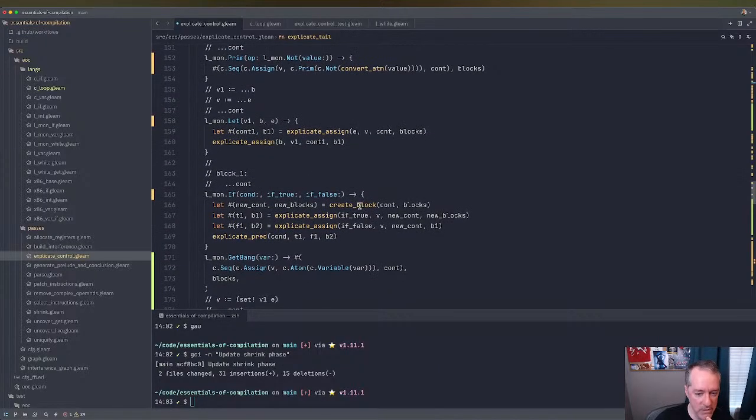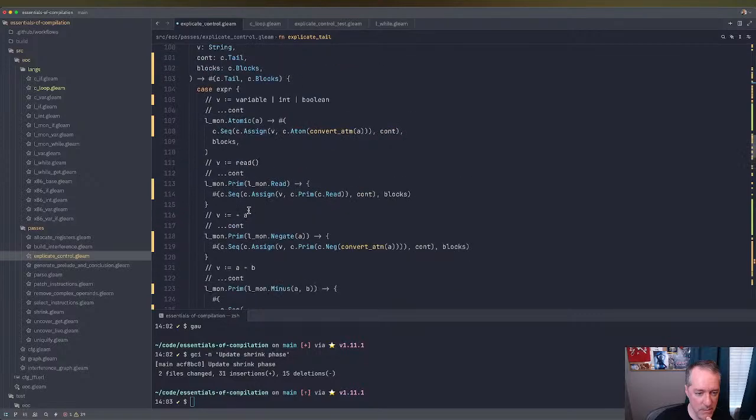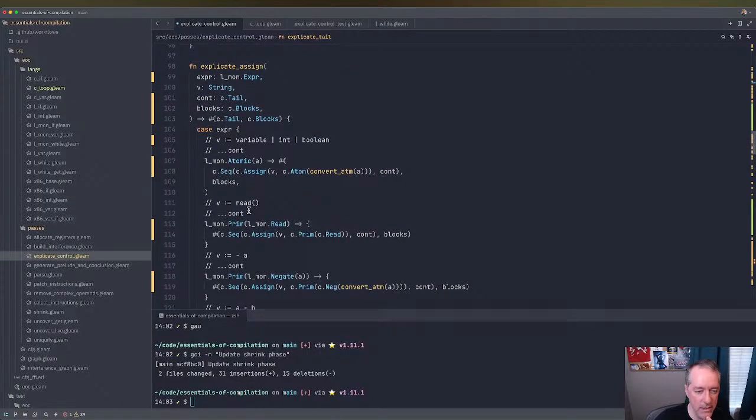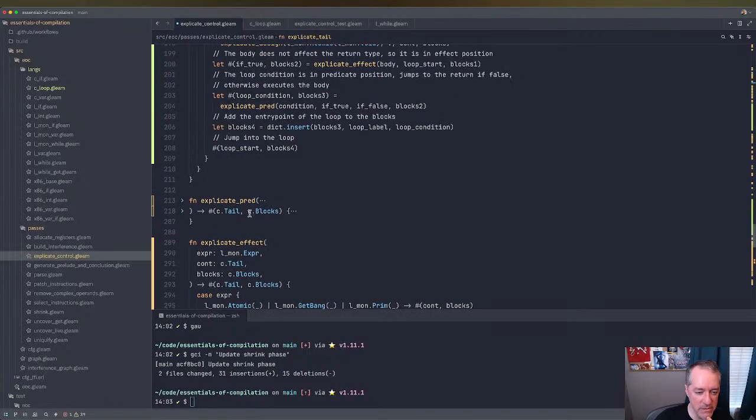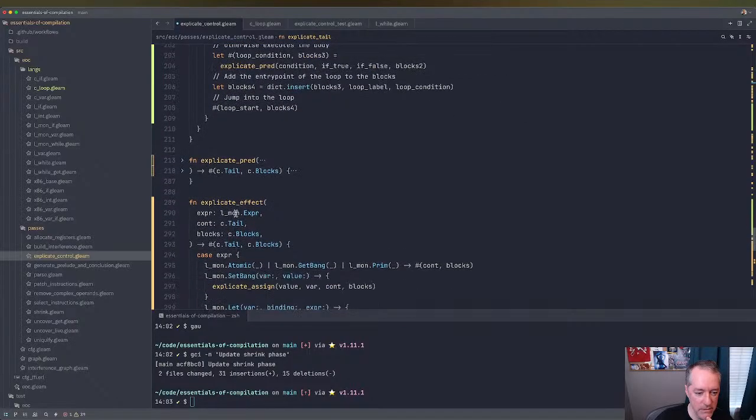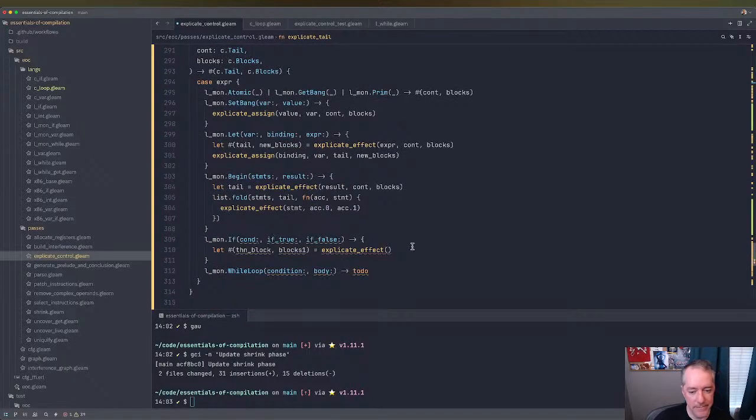Okay, we create a block in assignment position, but we don't do it in tail. I guess that makes sense. So we need to create it in effect position. Yep.